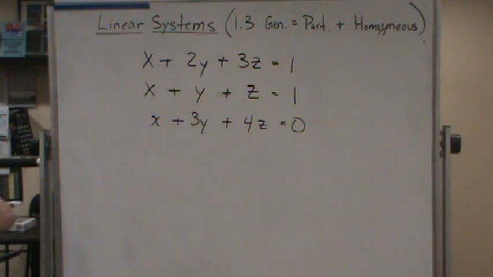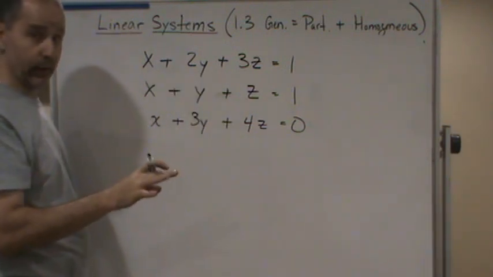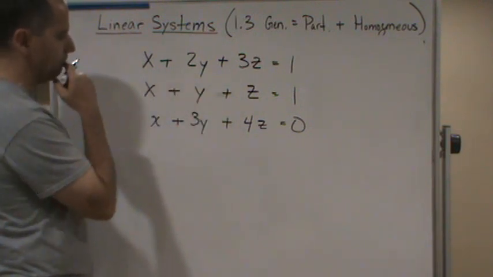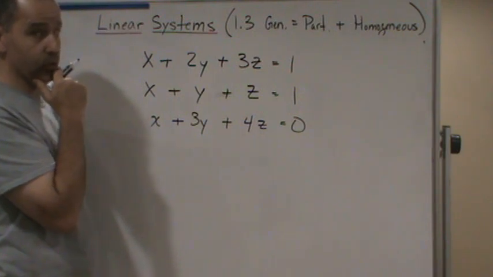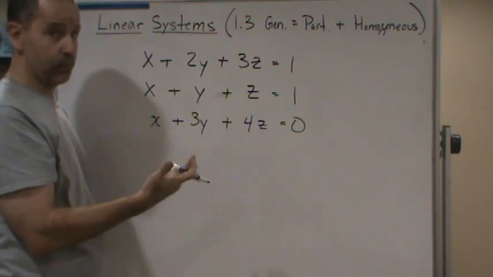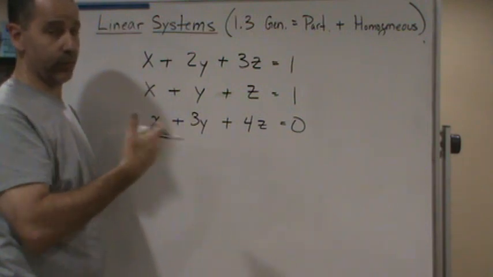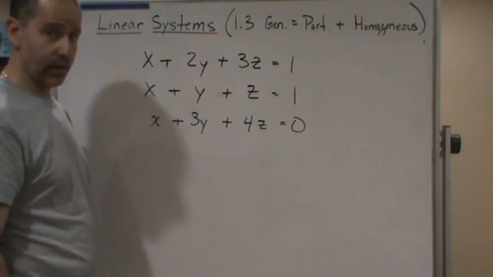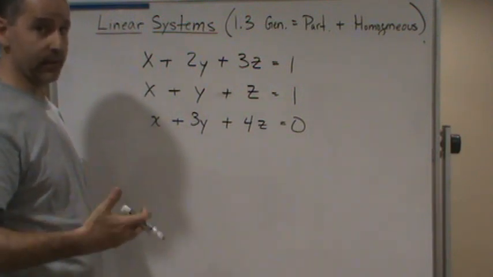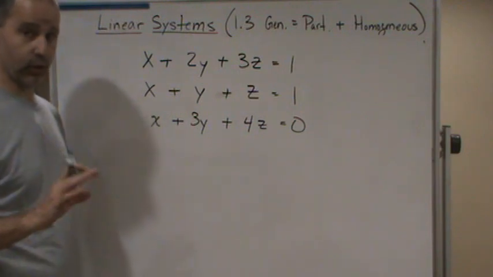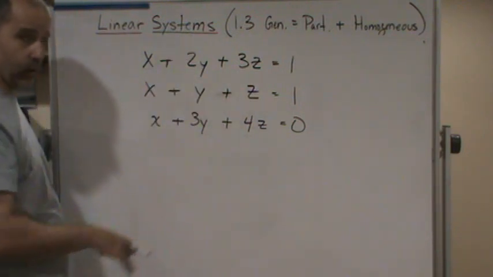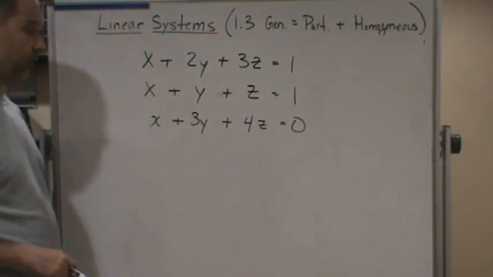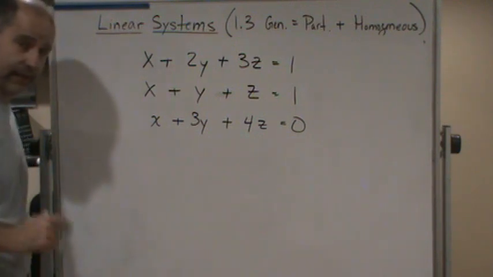Okay, so that's what we're going to leave it at. We're going to get more into this later on in the next chapter, but this gives you an idea of how we're going to approach whether a solution exists or not. We're going to talk about linear combinations, and that's going to be very important. One of the things we're going to look at is situations where one row is a linear combination of all the other rows. And we'll leave it at that.